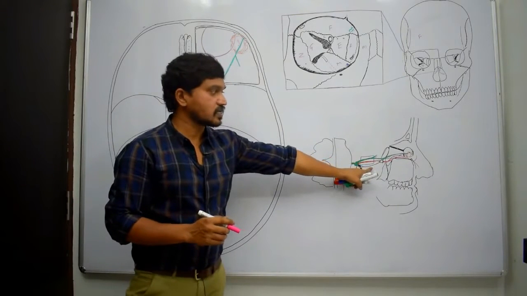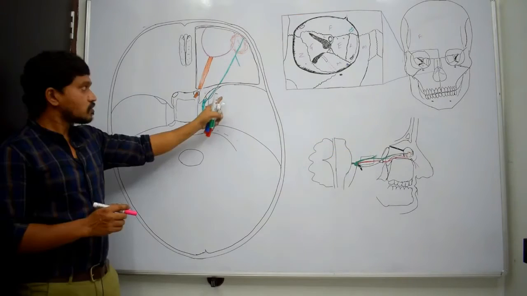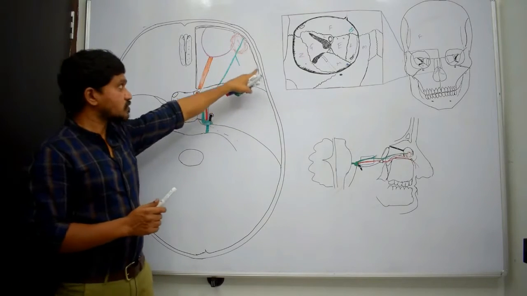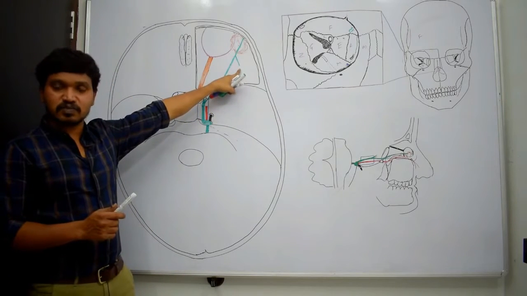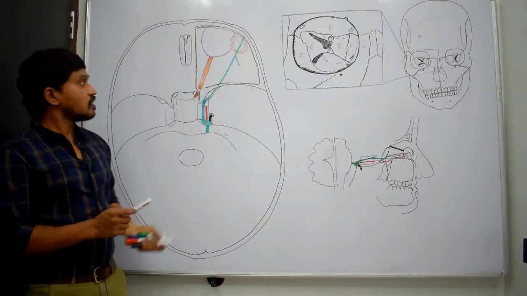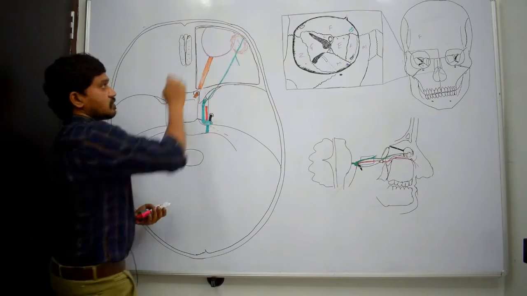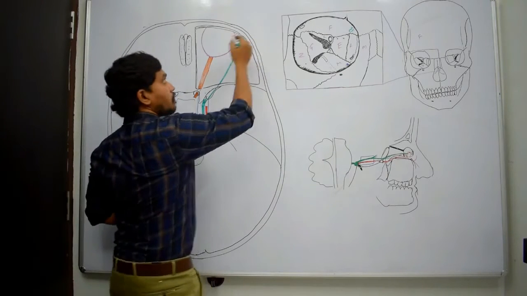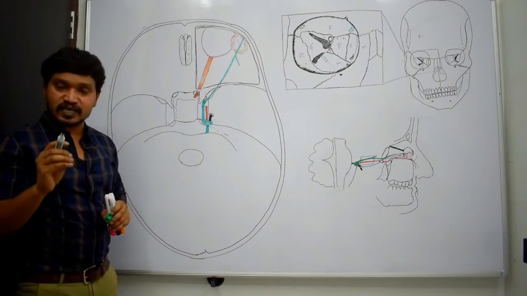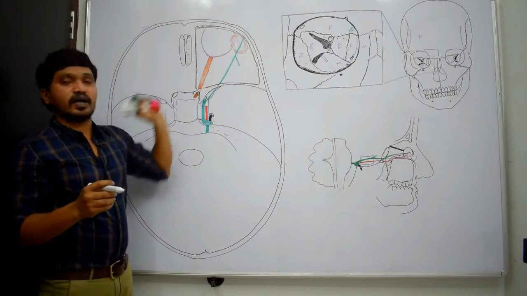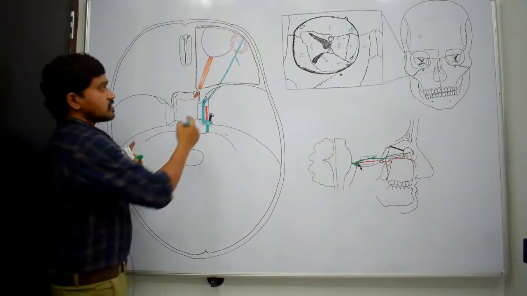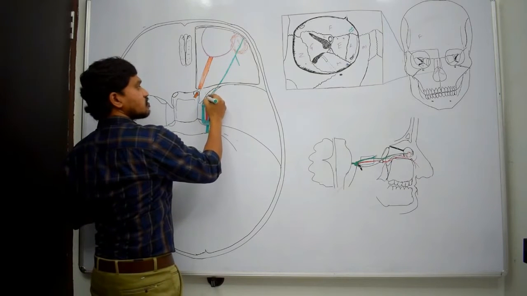Remaining course of the maxillary nerve we will see in the maxillary nerve. Now we will complete the ophthalmic division of trigeminal nerve. To explain about this communicating branch, I took this much time, but it works, right? So this is lacrimal nerve. Lacrimal nerve will supply the upper eyelid, conjunctiva and lacrimal gland, right? So that is innervation. Now we will see the next branch, frontal nerve.